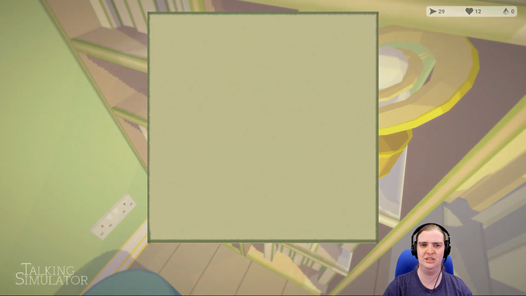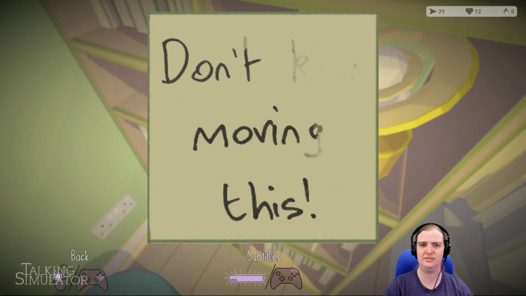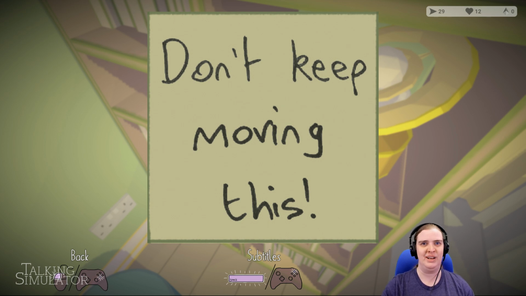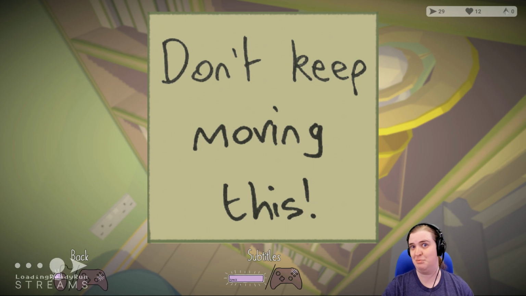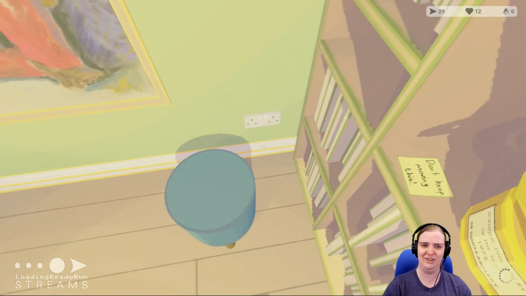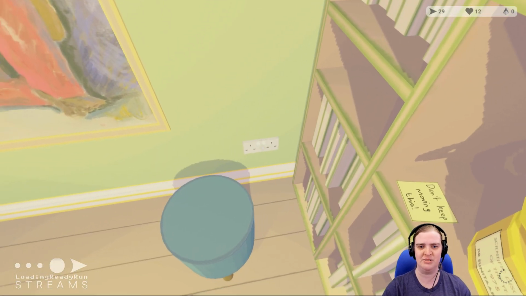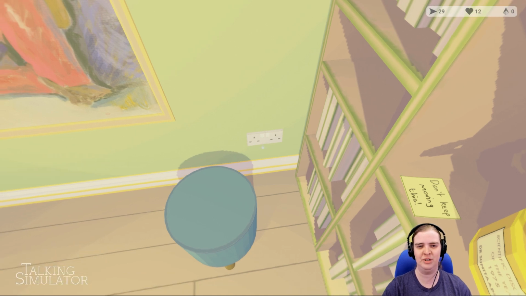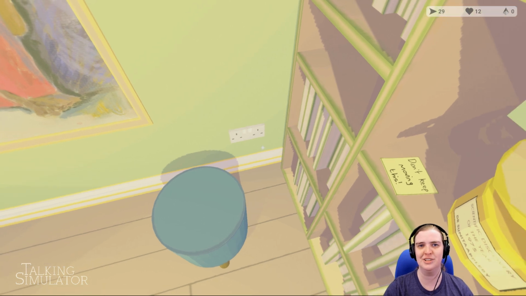Ooh. Don't keep moving this. We're getting a picture of Before I Forget being very literal. Look at that outlet. Can I crouch? I can't crouch. What is that? Strange European voltages. You need to interact with electrical prongs like pitchforks. Can't even tell which one's the ground. How are you supposed to know which prong you can break off?